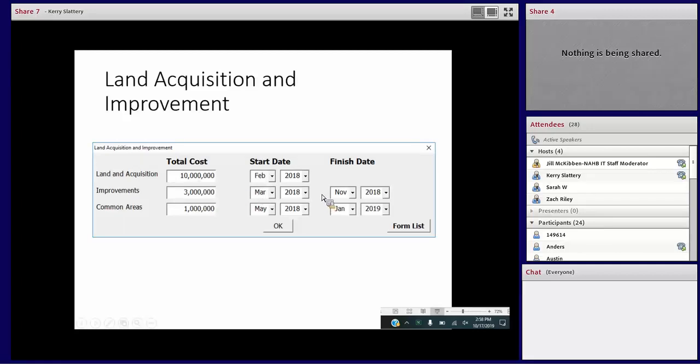And then you'll put down the range of time, your start date and finish date when you plan to be doing those improvements. The way this example was set up, it looks like we're going to do all the improvements, put all the road network into the whole project right at the beginning. And in this case, it took about 8 months. A lot of people have asked about phasing, where we'll do some of it first to start off the project, get our models built, start selling those, and then do more improvements later. I haven't added that. It'd be pretty complicated to add that to the spreadsheet.